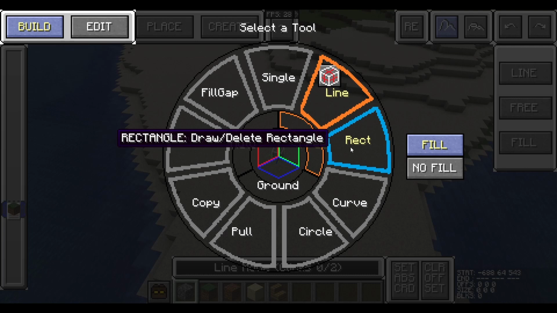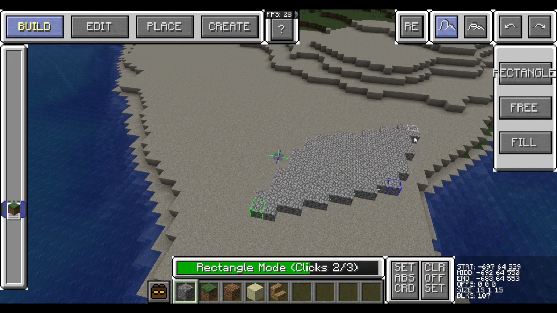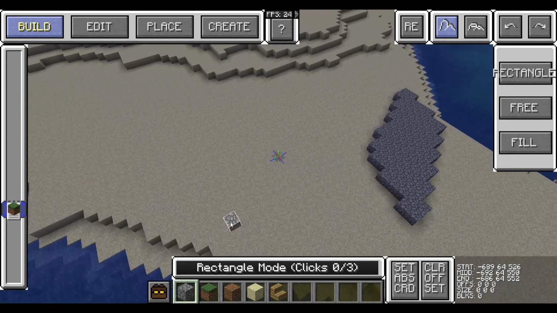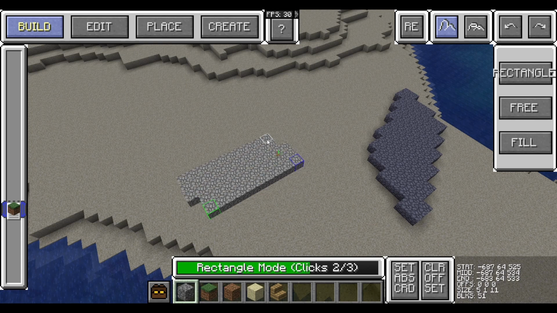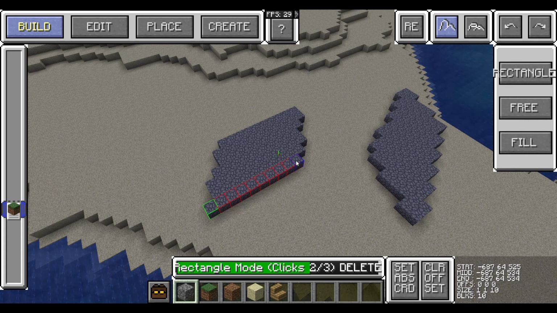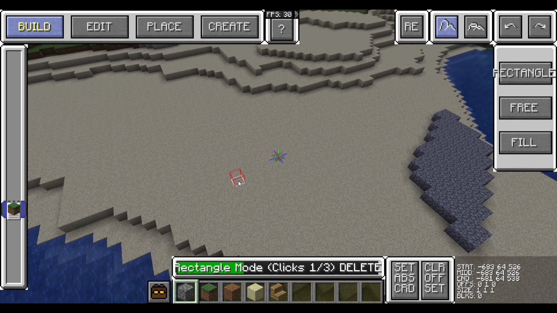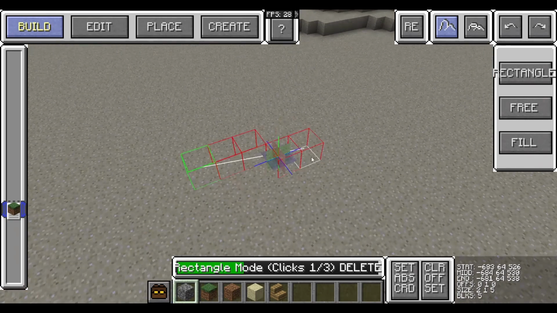The rectangle mode lets you create rectangles, but honestly, it primarily makes parallelograms. Yes, I know it's a bit of a misnomer, but nobody would use it if I called it parallelogram, so shut it. You can basically define anything with 4 corners. It works with 3 clicks. With right clicks, you first define a bottom line, and then you define the sides. Same with the left clicks to delete. Unlike the line tool, the cursor in the rectangle tool will always select the middle of the block. This makes it easier to draw straight rectangles.